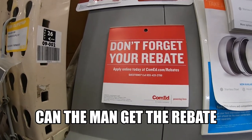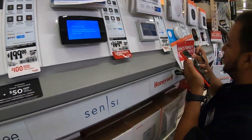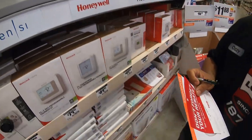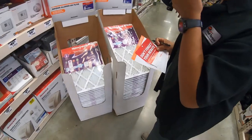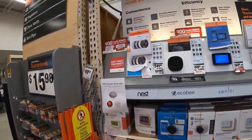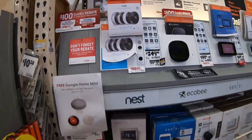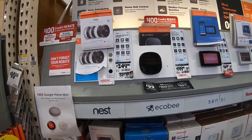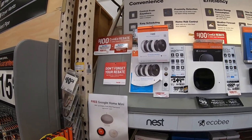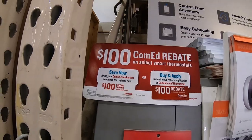So we're trying to get this rebate right here for this Nest thermostat. All the guy did was call ComEd, confirm his account, and they gave him a code. We're gonna use that code to see if we get $100 off right here. Did they give you a code? Or did they just give you the account number? Just the account number. So what else do you need? Okay, we're trying to see if we can get this $100 off, guys.